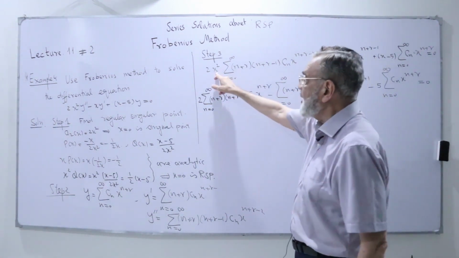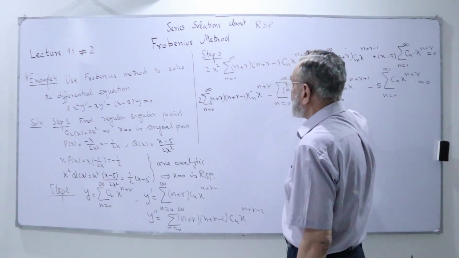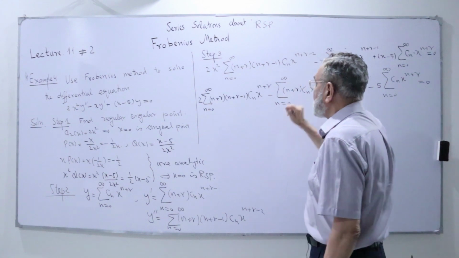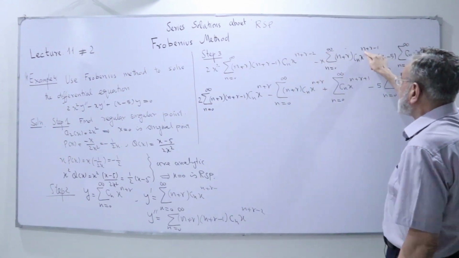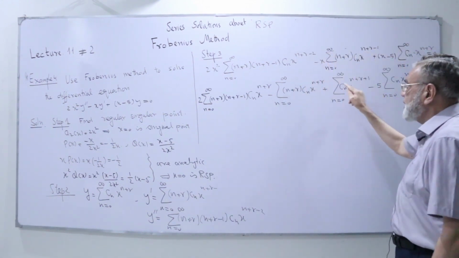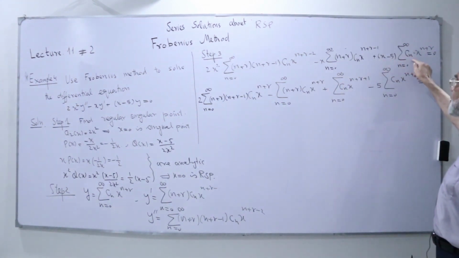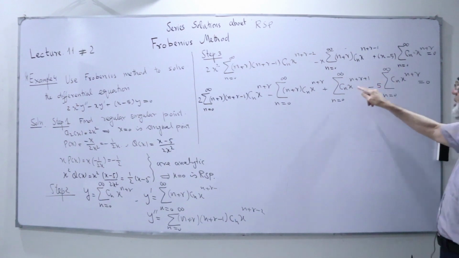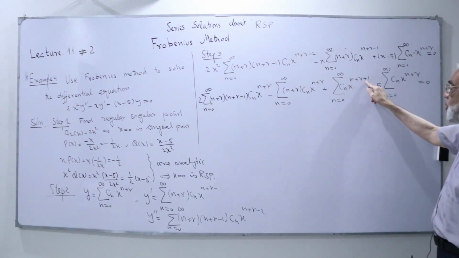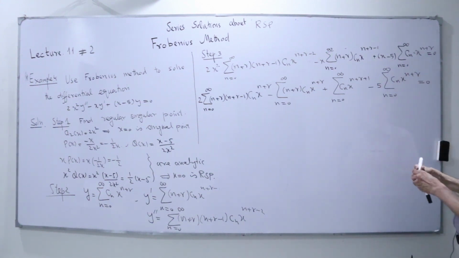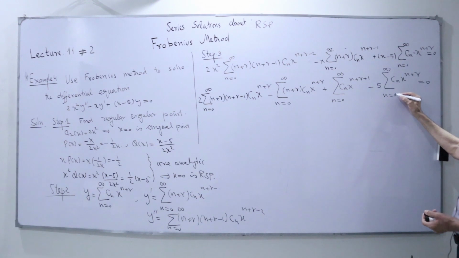So here I multiply by x power 2, this x power 2 plus sign, and here is minus sign, they absorb, we get here n plus r. Then I take this x inside, and here n plus r minus 1 multiply by x, they become n plus r. Then here is x minus 5 into this, multiply by x, we get here Cn x to power n plus r plus 1. Multiply minus 5, we keep it outside, and this term is sigma n is from 0 to infinity Cn x to power n plus r.